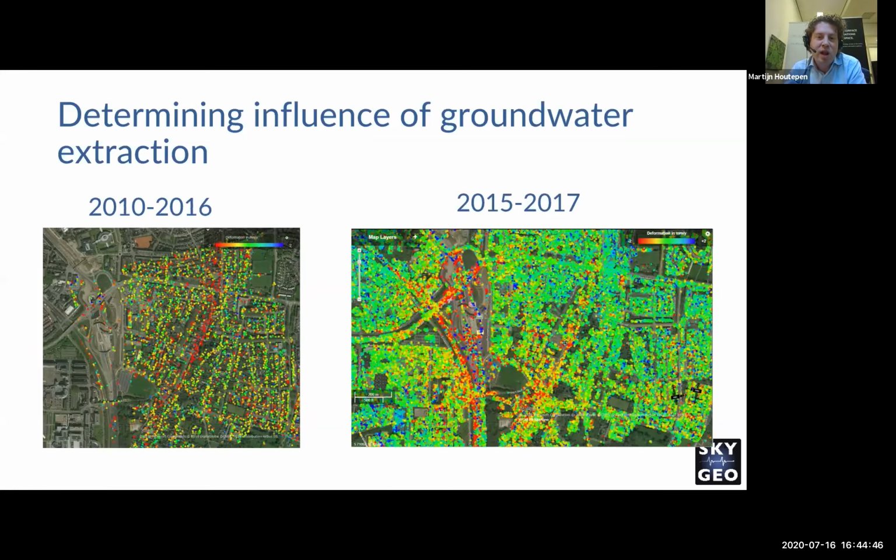We don't know, but I think the importance here is that you actually have the opportunity to go back in time to see what happened during, but also before the tunnel construction happened. And this is obviously not something they did before they started construction, because then they would have had the answer ready at hand, or warned these people before they started the construction: well, we can see your houses are moving. We are going to build a tunnel, and we assume this movement to continue. Communicate with them in a way like that.